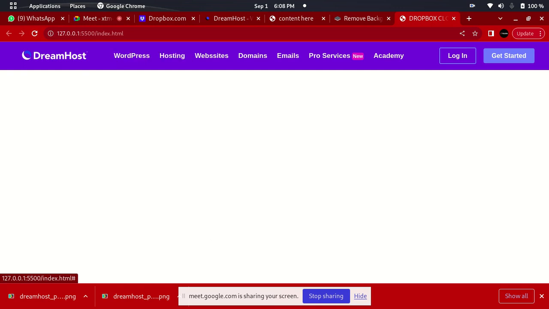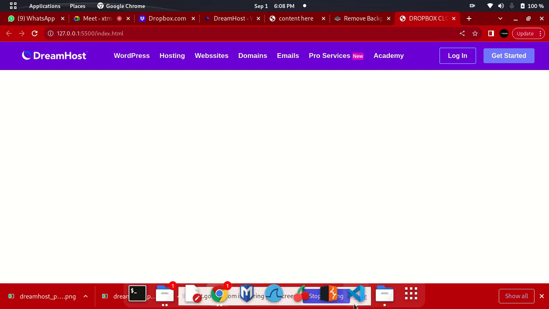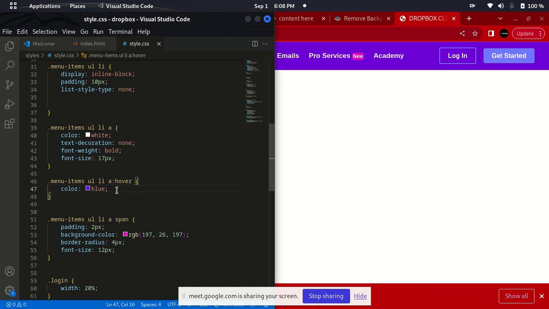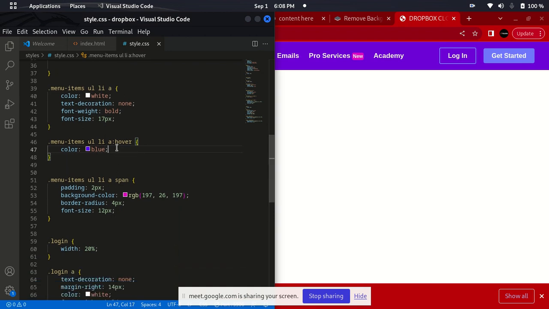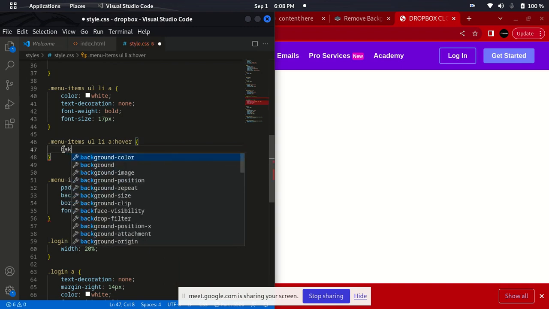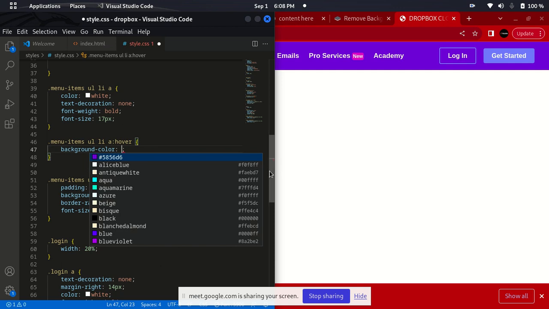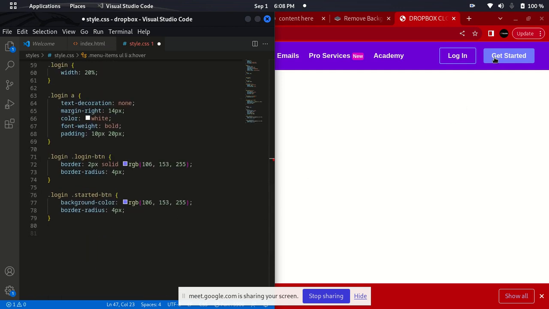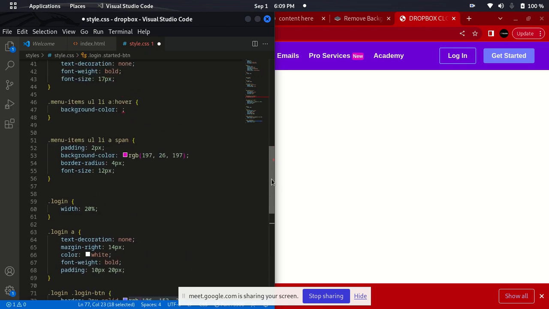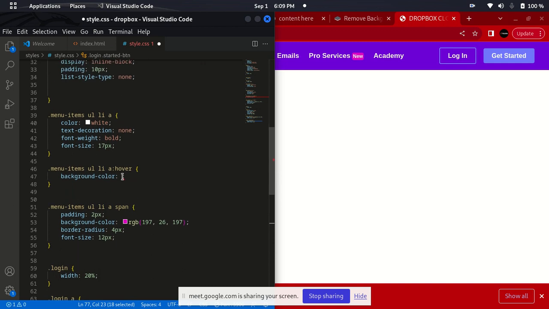We hover, the color is blue, but that's not what we want. What we want is you should have a background color of this color. Now you should have that background color. Save. So let's see.